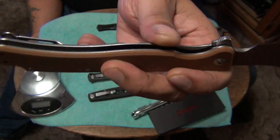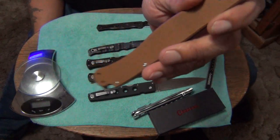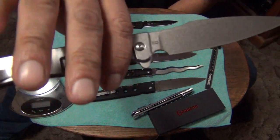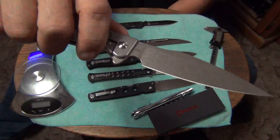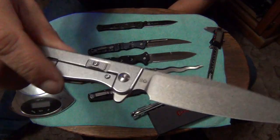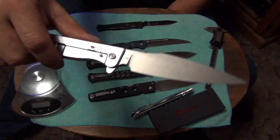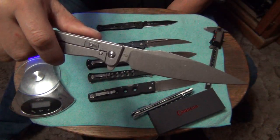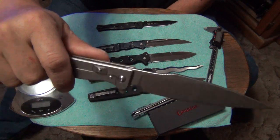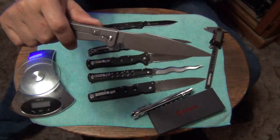Very cool. This is the Coyote Brown one. It's the only color that they had at Blade HQ. They also make liner locks, but I'm not a big liner lock fan, so I didn't want the liner locks. I wanted this one mainly because I liked the way the knife looked, and I loved everything that the owner has, a bunch of videos on YouTube. Go check them out. The Daggerr videos, it's the owner that actually makes the videos. And he sort of reminds me of the Russian version of Lindsay Thompson.